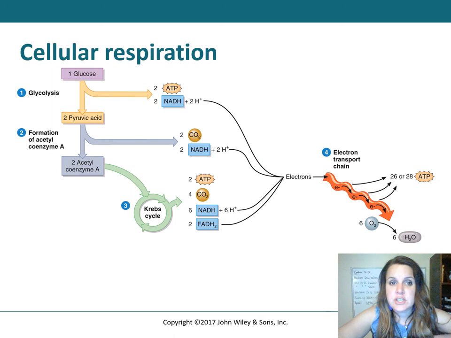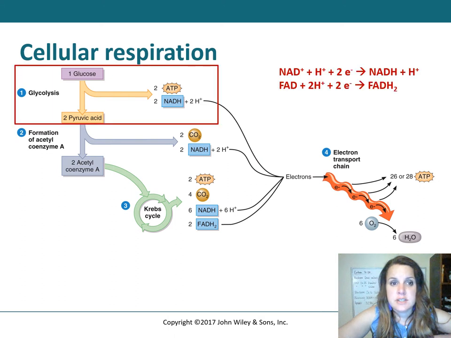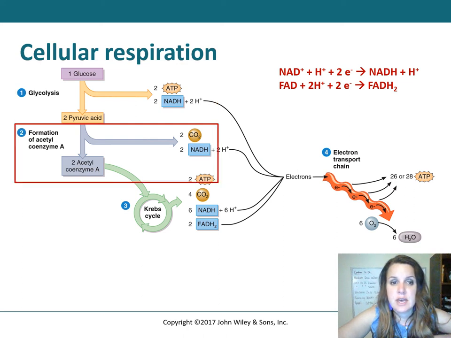Let's look at cellular respiration in more detail. What you see here in glycolysis is that glucose is converted into pyruvic acid, and then you see these molecules on the side, ATP that we talked about earlier, and NADH. And I want you to recall that NAD is reduced to make NADH, and FAD is reduced to make FADH2. And we're going to call these electron carriers. So you see that you make ATP, which is an energy molecule, and electron carriers during glycolysis. And then the next step is formation of acetyl coenzyme A. And again, you're going to make more of these high energy carriers, NAD, and you're also going to release carbon dioxide in the process.